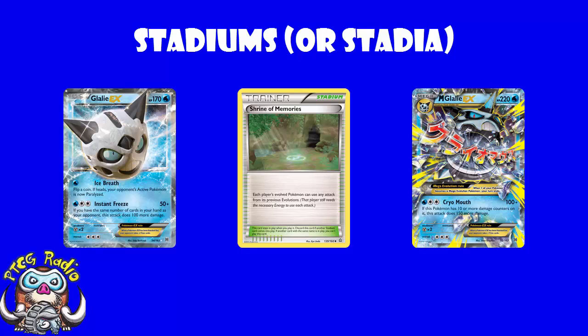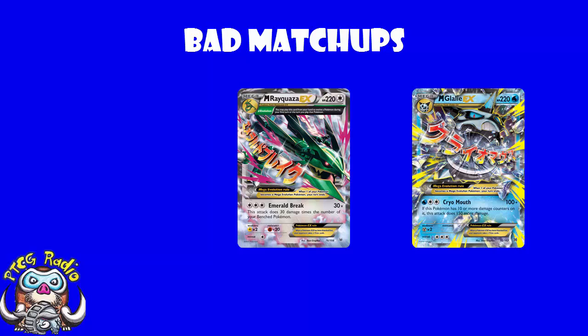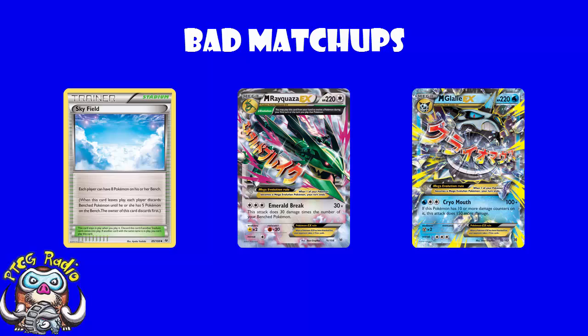Biggest problem with this deck is let's look at the matchups for the two presumptive best decks in the format. Against Mega Rayquaza, this is going to be rough. Now, to be fair, they are going to need Skyfield and a full bench of 8 Pokemon to get a one-hit KO here. They're going to need to do 240. A bench of 7 and hitting for 210 will not be enough. But sooner or later, they are going to be able to do this, and you're not one-hit KOing them.